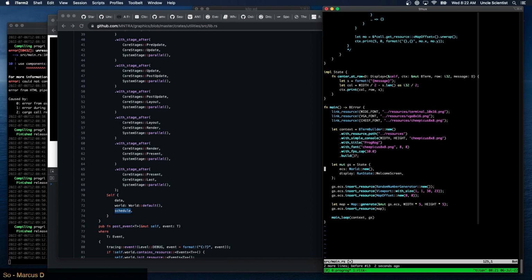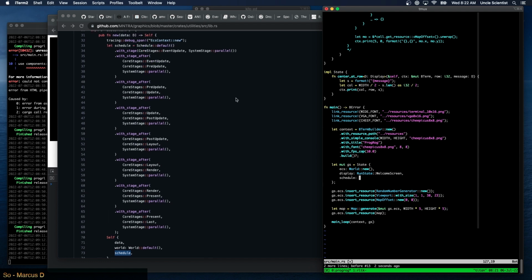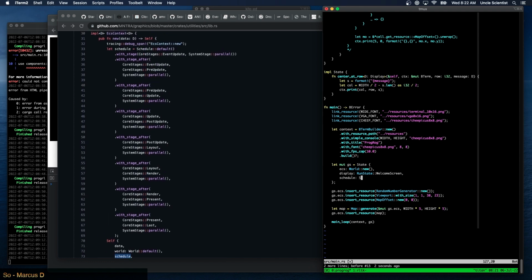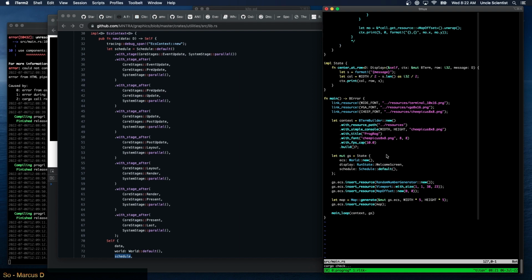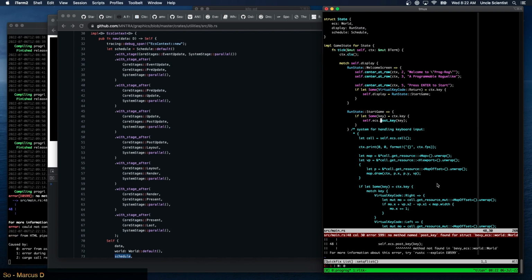So when we create this, just to start, we can just create a default schedule, right? And that's not going to do anything, but it'll allow us to compile. Nope. Oh, because I did all of this mess.